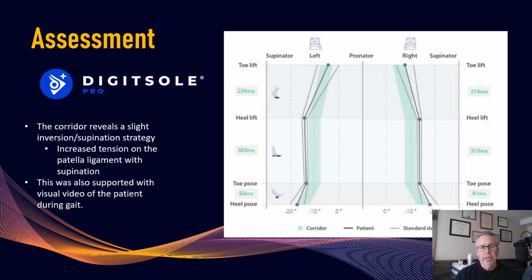So that can actually cause some increased tension on the patellar ligament as they're going through the gait process due to the influence that it has on the tibial rotation, either going into an excessive position, a malposition, or limiting that range of motion as a result of not being able to go through the appropriate mechanics as we get into that stance phase. Mr. Millay also used a video analysis, which was used to also provide some visual experience and comparative analysis to what they saw here on the scan, and it does prove to be very, very similar.